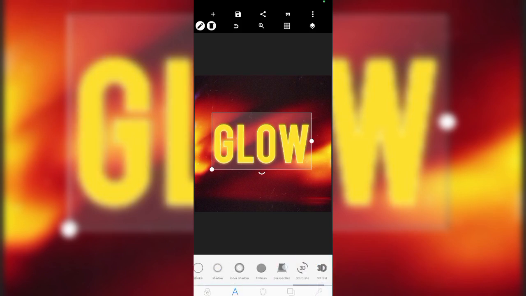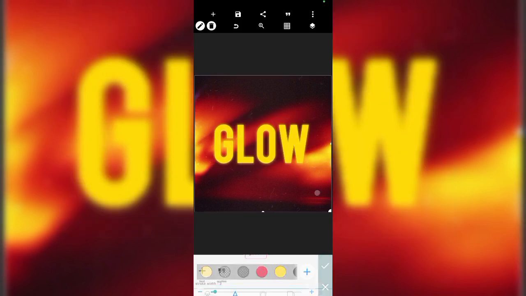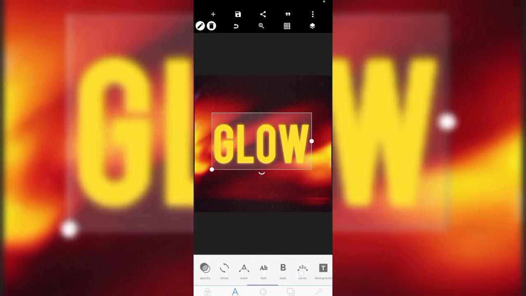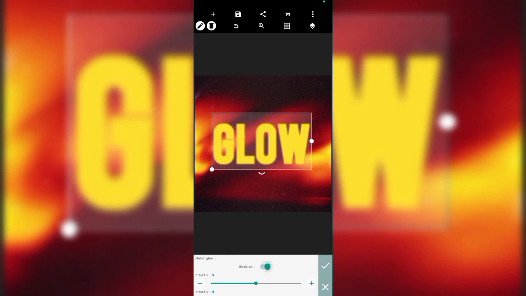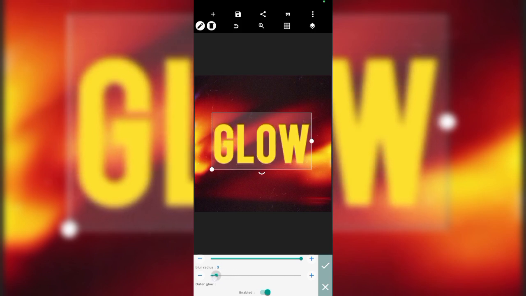So now we go back to this stroke and let's see if we change the color to yellow. Okay, can you see the difference? Let me go back to shadow again, and let's do more. So go back to this outer shadow. When you go to the outer shadow, can you see what it has done to it? So this is where you just have to experiment. So increase the shadow, increase it. If you like, you can enable the outer shadow or disable it.